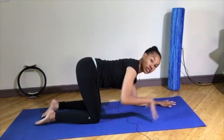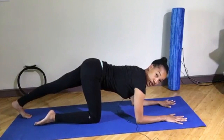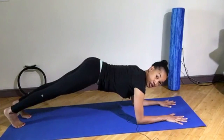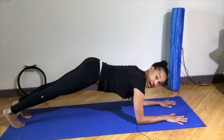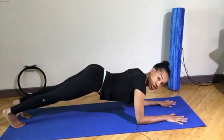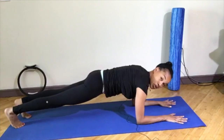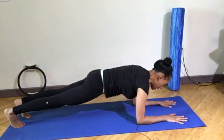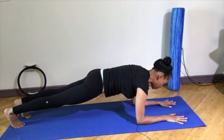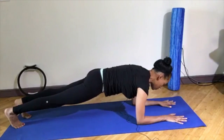So drop your elbows down, have your elbows underneath your shoulders, reach your foot back, and reach the other foot back. You see how my bum is up in the air? You want to tuck the bum and drop it down. You don't want your butt sticking out because you're not working your abs, really. You're working your back. You want to tuck the tailbone underneath, pull the belly in, and we're going to inhale, let the diaphragm expand, and exhale, cinch the waist even more.